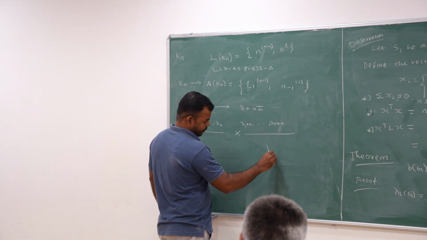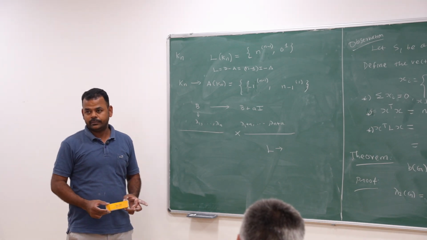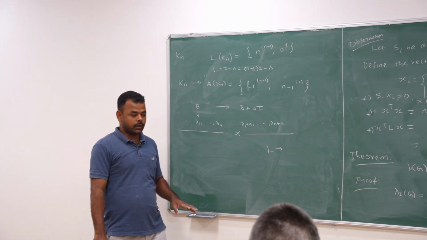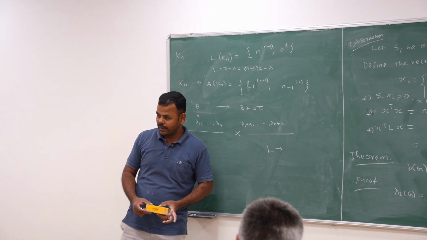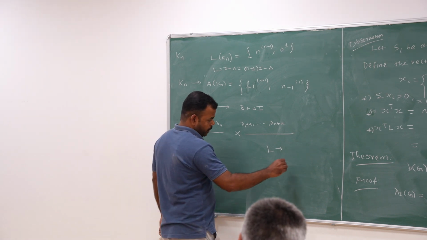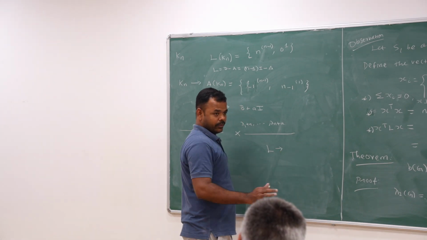If you take the Laplacian matrix, suppose you want to count the number of spanning trees in the graph, then using the Laplacian matrix you can get an explicit formula for it. That's known as the matrix tree theorem. So that says that you pick any entry of the Laplacian arbitrarily.